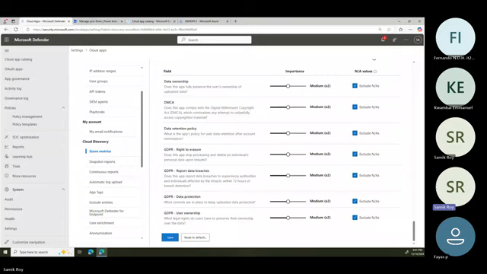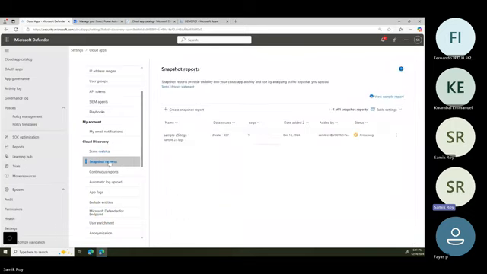Just a quick thing, in case you have any questions, feel free to paste them in the chat. With that said, I will just move on to the next section, which is the snapshot report. Now, as you can see, there is one report being processed here, with a sample Zscaler log. What does this mean? This means that let's say you have provisioned Defender for Cloud Apps, and you have your firewall data with you. You want to look at a snapshot report when you ingest your firewall data to Cloud Apps, and how it's going to get captured, right? That's one of the things you can look at from this perspective.